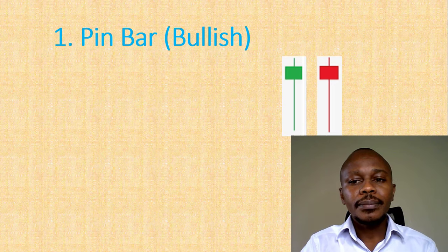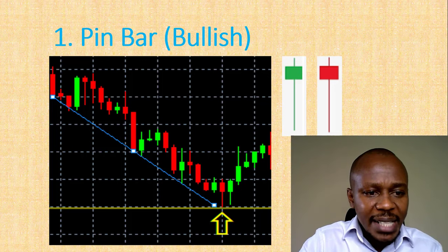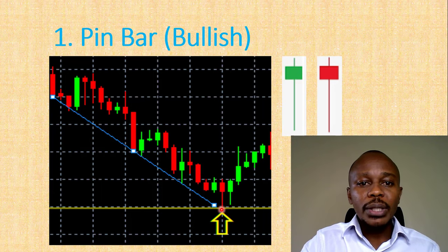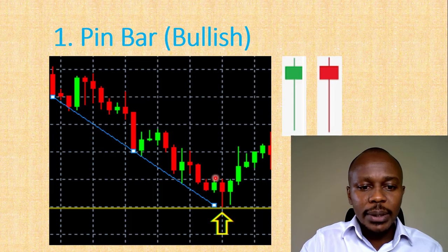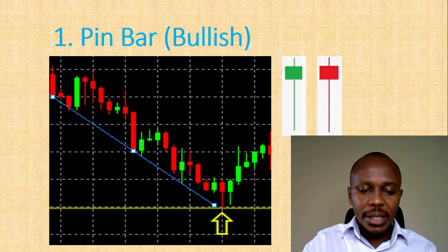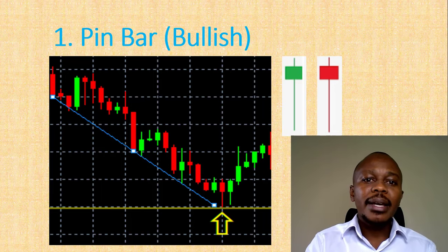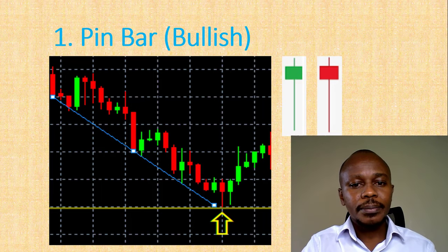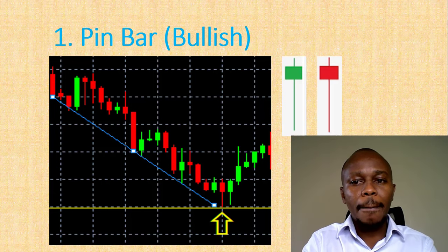And we can see this in an example extracted from an MT4, whereby the price has been moving down, but all of a sudden it hits a resistance point or a support point, then the price moves back up. Once it closes, it gives an indicator of a change in direction. So you can take your position based on your trading plan, putting into consideration your risk management, then you let the price action or the price movement move by itself. So this is one of the indicators to show change in the direction.